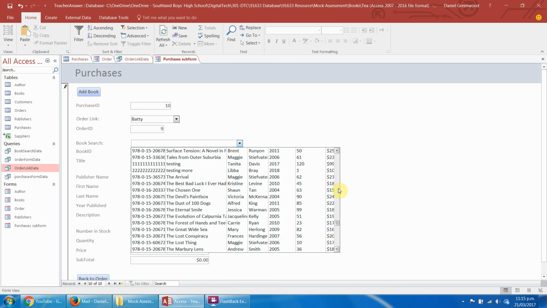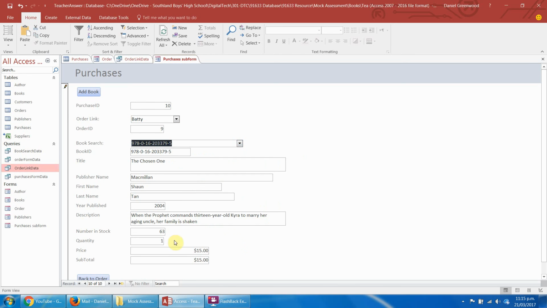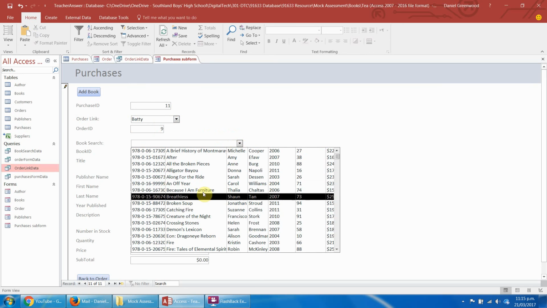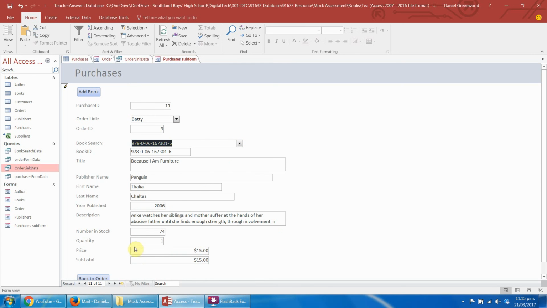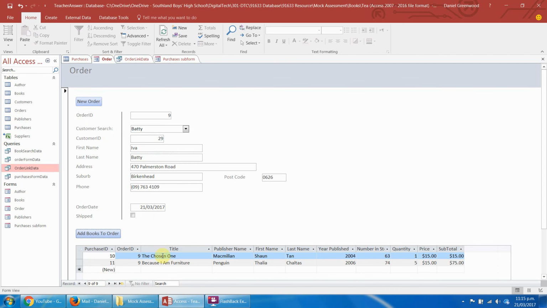Betty is going to order the chosen one, she'll order one of those, we're going to add another book, we're going to add Betty again, we're going to add, because I am furniture, and that's just a great book, so we're going to get 5 of them, and then we go back to order, I am the chosen one because of furniture, quantity 1 to 5, yep. So there you go. So that is all working in amazing fashion.